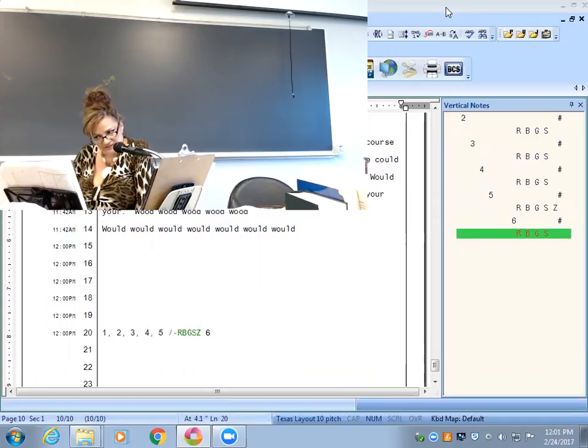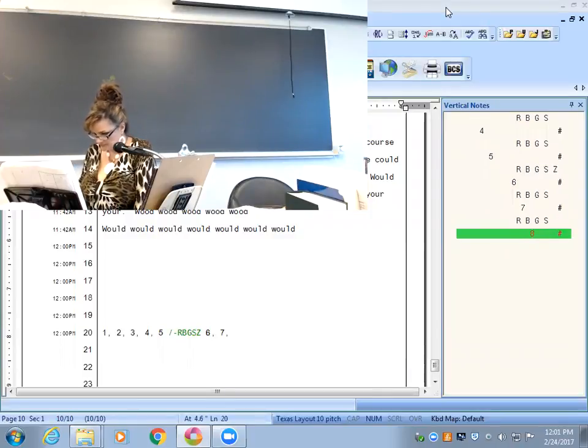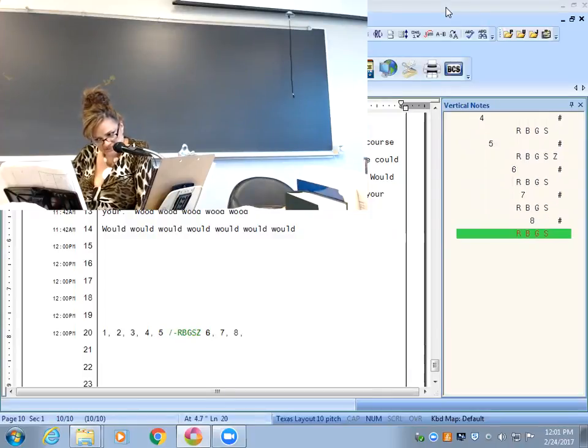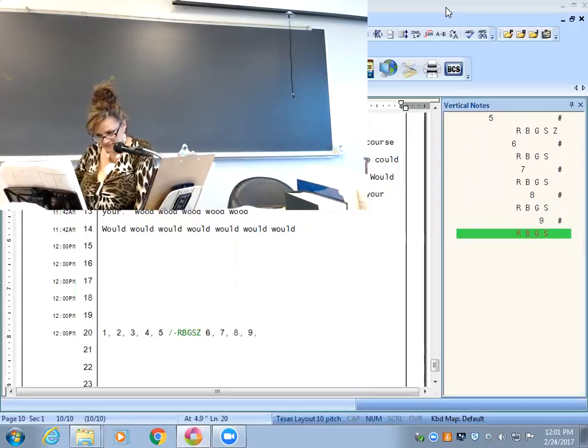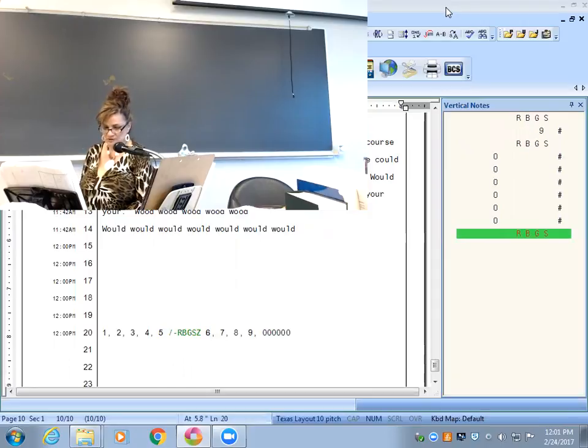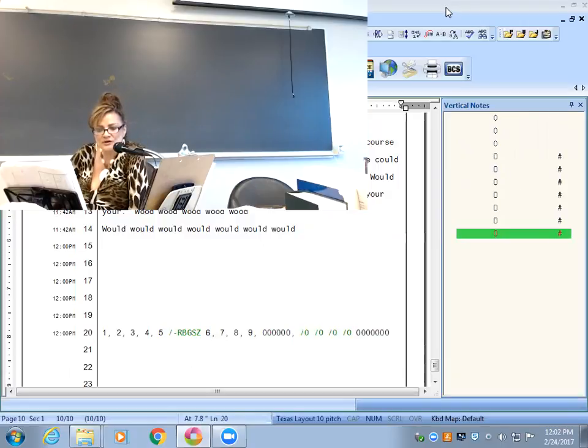Number 7 is the final P plus the number bar. Number 8 is the L plus the number bar. Number 9 is the T plus the number bar. And 0 is the O, but you have to include the number bar because it gives you a different type of O, or 0. So the O plus the number bar. If you just hit the O, it won't even come out. You need to hit the O plus the number bar. And that's how you write your numbers.